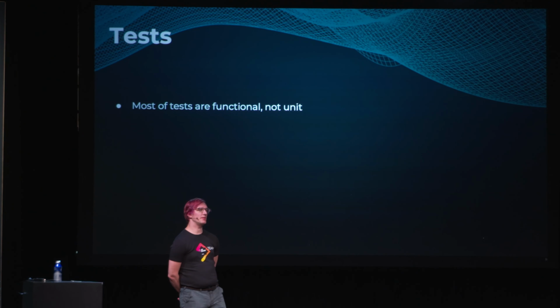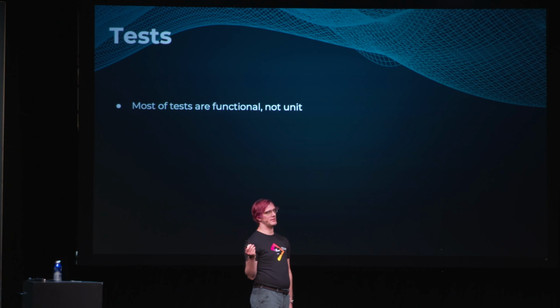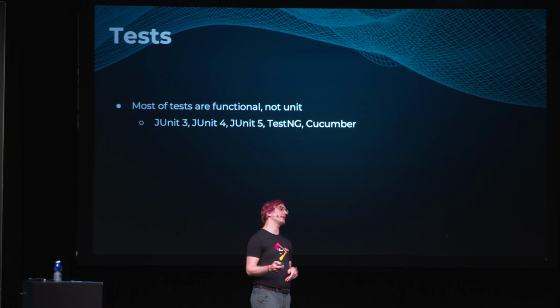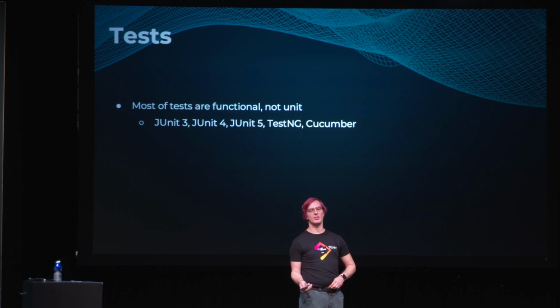So what does the CI build actually run? The CI build, of course, runs tests. And most of our tests are actually, this is one other thing that we're not doing according to the industry best practices, where we're doing our own thing. So most of our tests are functional, not unit. Basically, we don't use mock frameworks. We don't write small isolated tests. We run tests that actually test entire features or entire scenarios of using features.